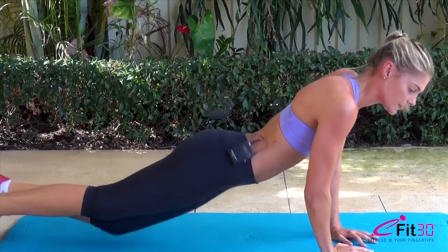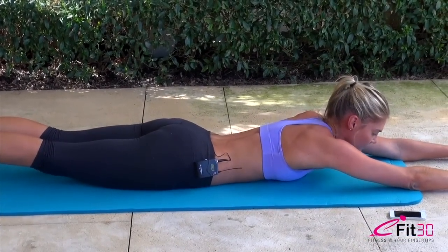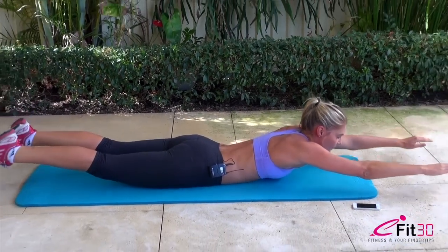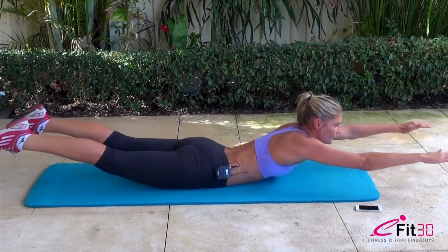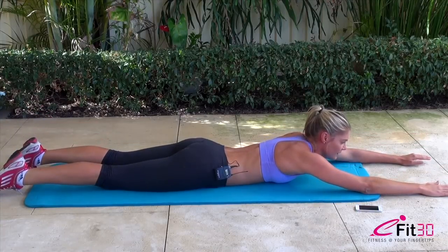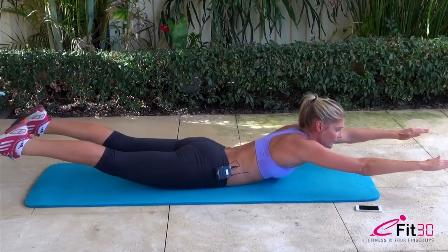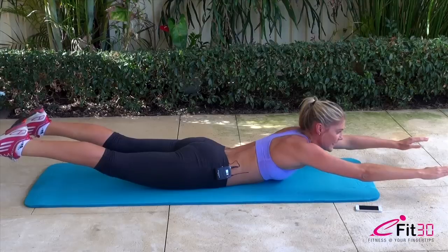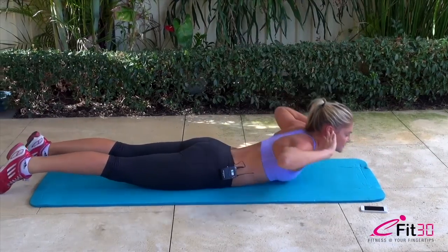So going over to back extensions. Nice and slow, this is where you get your breath back. So coming up, hold for five, and down again. Up, hold for five, and down again. It's important to even up all your ab work with some back extensions, because you can often get worried about having a flat tummy or a six pack and forget about how important your lower back muscles are. Finish off with some extensions.